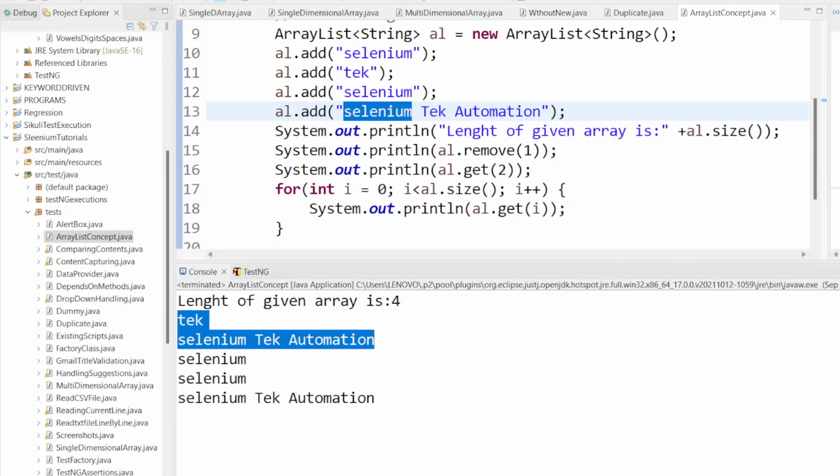Okay, so next moving to the hash map. As I discussed, hash map is also there, right? Array list, hash map and hash set, these are all classes. We have to think in that way when we are working with Selenium. Hash map is also a class, hash set is also a class, and array list is also a class. So now moving to the next concept, that is called hash map, right?